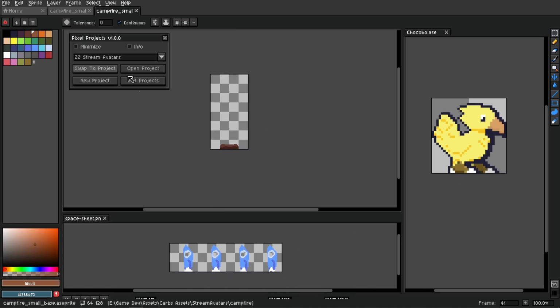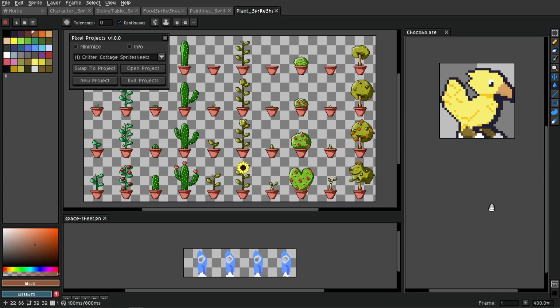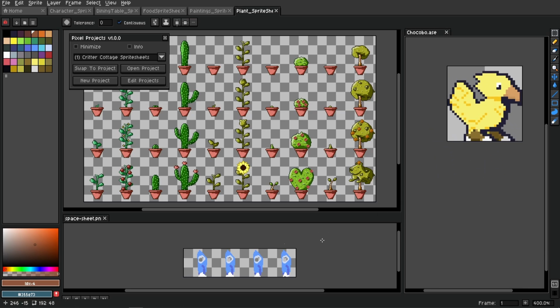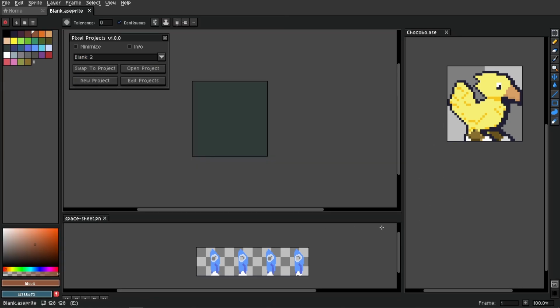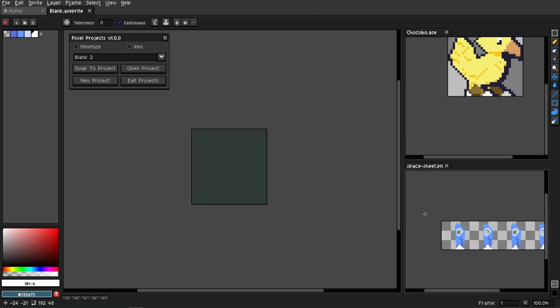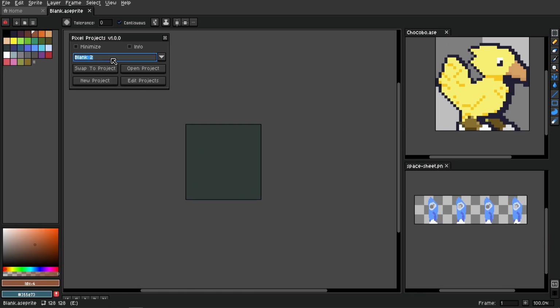So now when we're up here, if I swap to Critter Cottage, this will not modify these. So let's say if you have some reference, or maybe you have something going on stream, that you want to pin to one of the sides here, this will not modify the tabs on the side here. So it only does the main window. And that's something to note, because it's good to have these little sub windows, especially if you're working with a reference, or if you just have something going on, and it's nice to have these little windows over here. So these will not be affected by the tool.